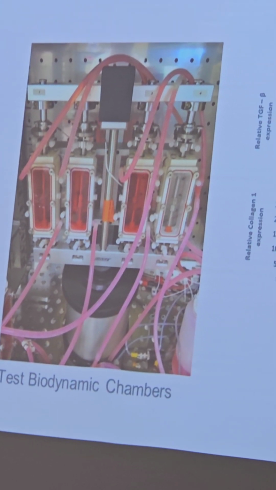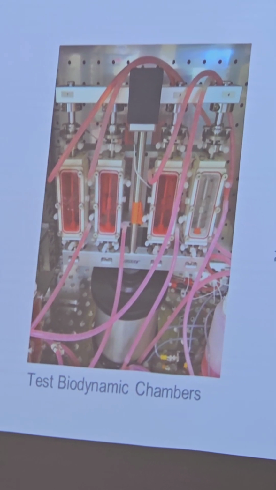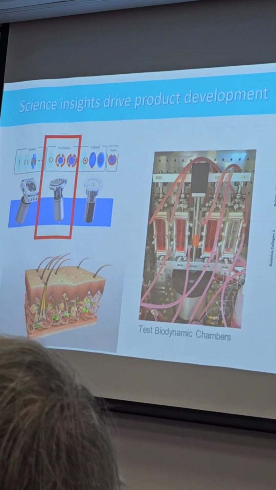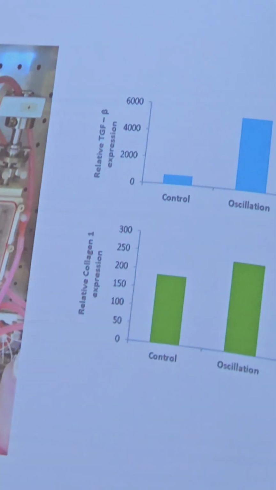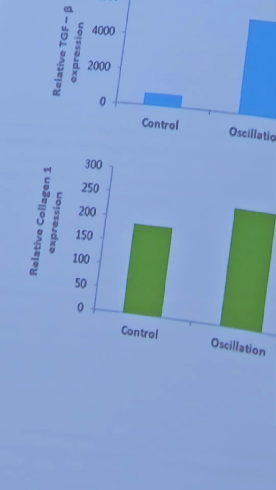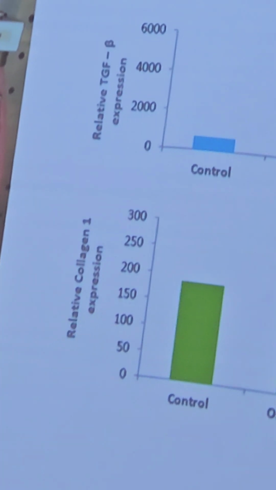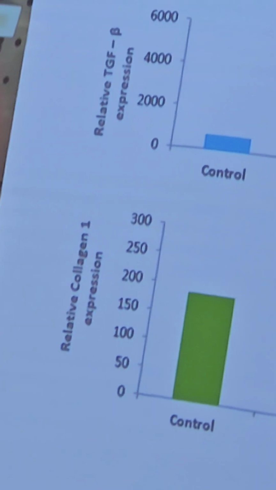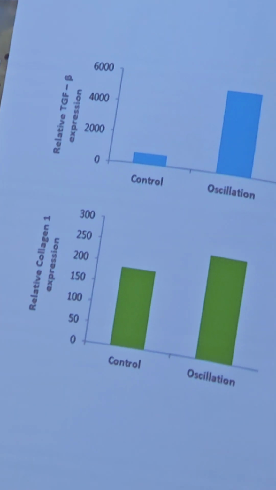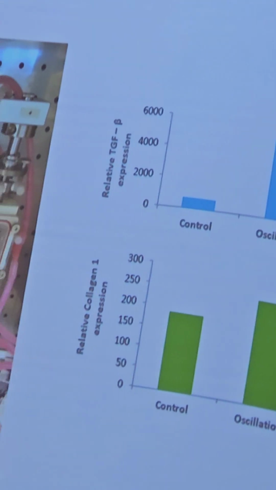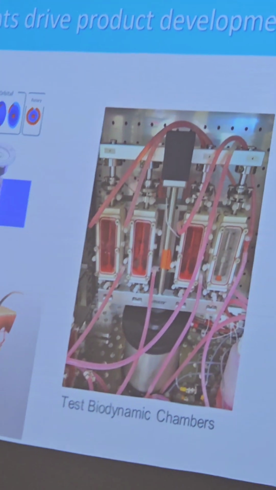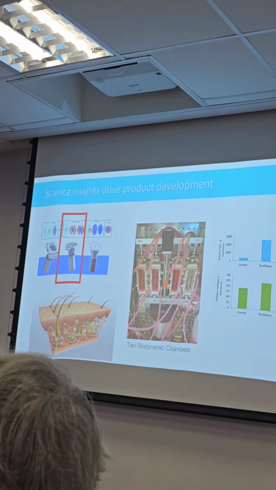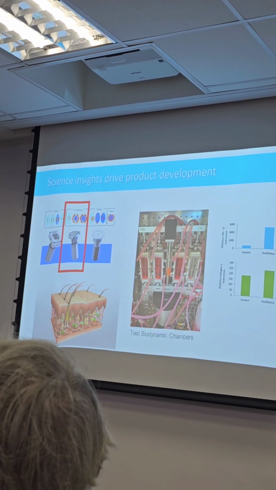And here what we did was we looked at skin movement in a model system, and we saw what happened to gene expression. And we looked, again, we took ingredients as well, and we took different movement, different ways of moving the skin. So you could stretch it this way, you can move it this way, and we measured the effect on skin, on model skins, and then we chose the right movement that provided the benefits that we wanted. So that's how we chose which movement to use and put into the LumiSpa.